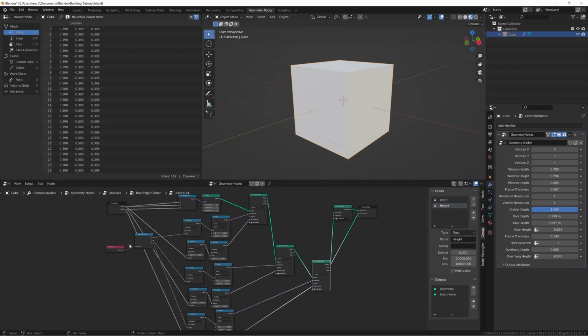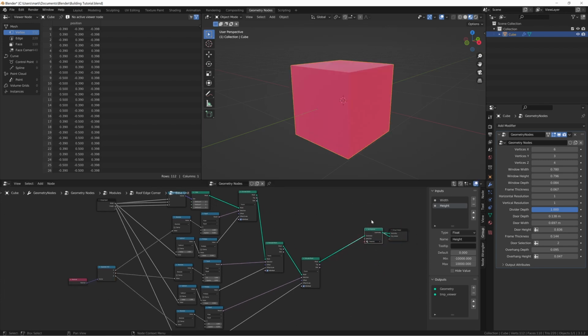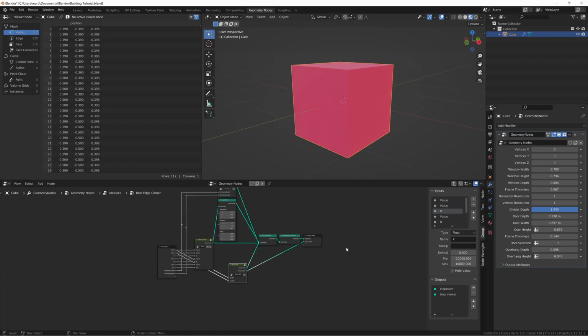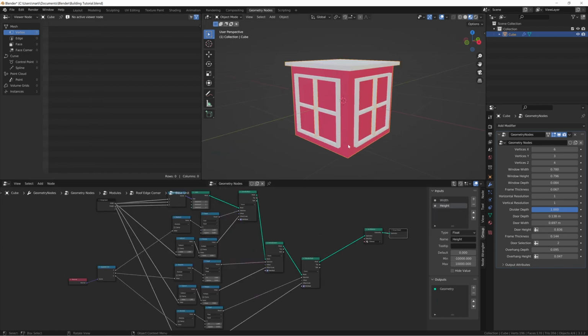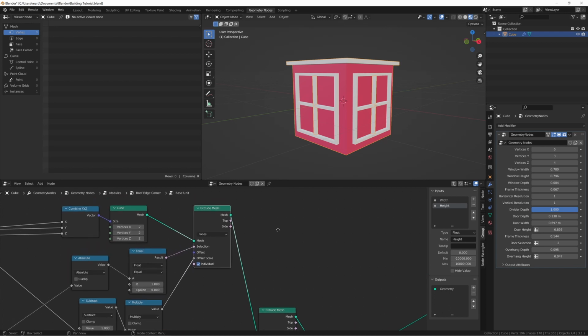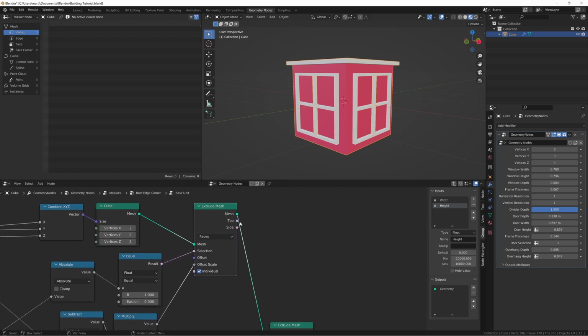And yeah, it's a little bit of a weird way of going about that, but what this allows us to do now is to actually use some Booleans to select for a different material on the inside of the window and on the outside of the window as well. So let's take a look at that. So one of the interesting things about the extrude mesh node is it has these little Booleans right here for the top and side of the extrusions.